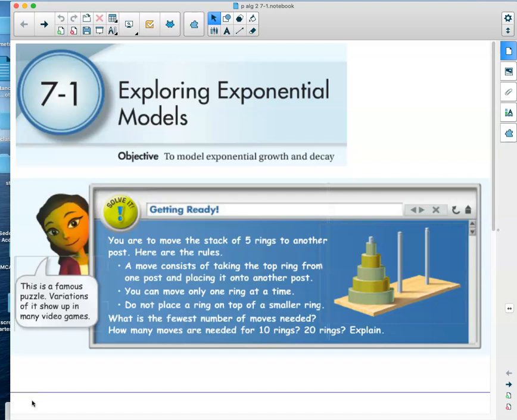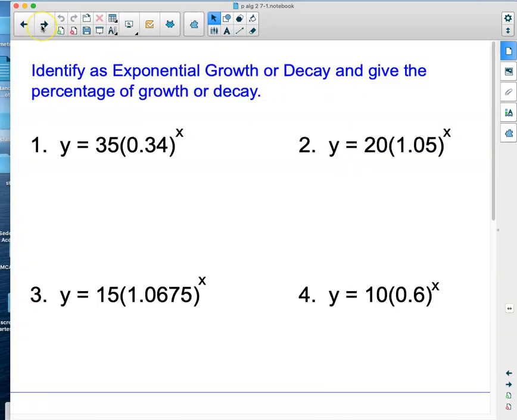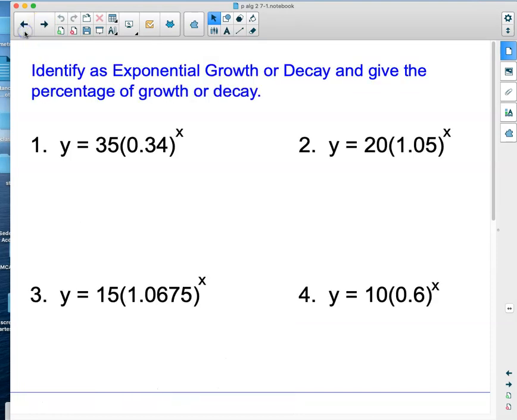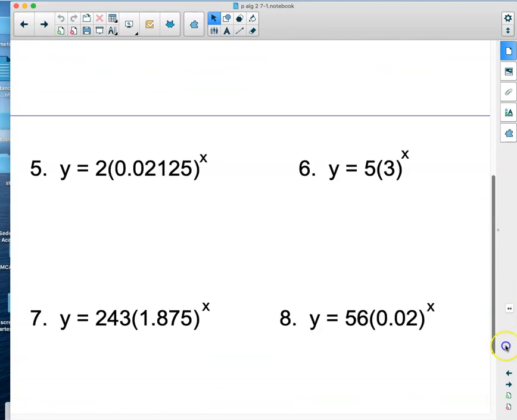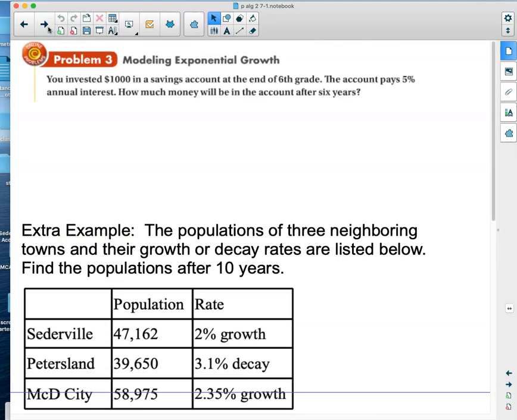And we did some graphing already, so we're getting there. But what we have to do with model is also be able to work with word problems. And so that's the piece that we have to get to today. I feel like we did that one. We didn't do that one? Okay. Oh, that's right. The bell was going to ring, and we did the growth and decay and the percentage of growth or decay. All right. So, yep, we're right here.